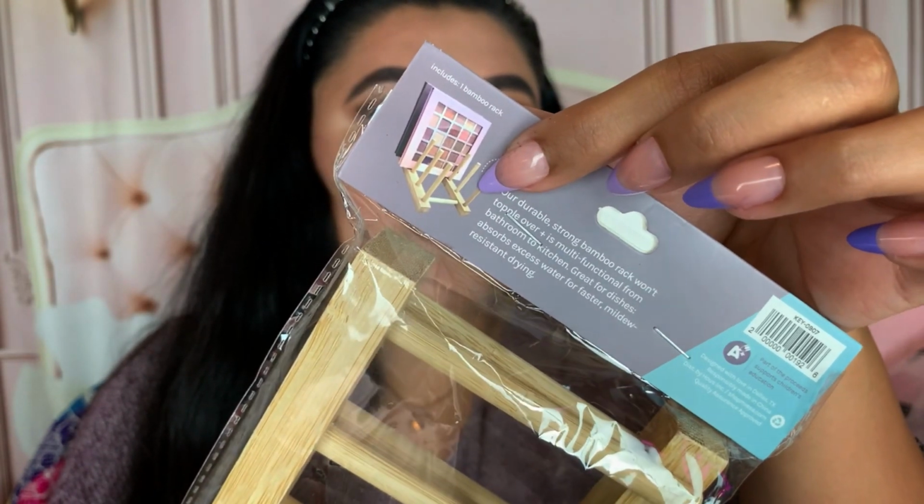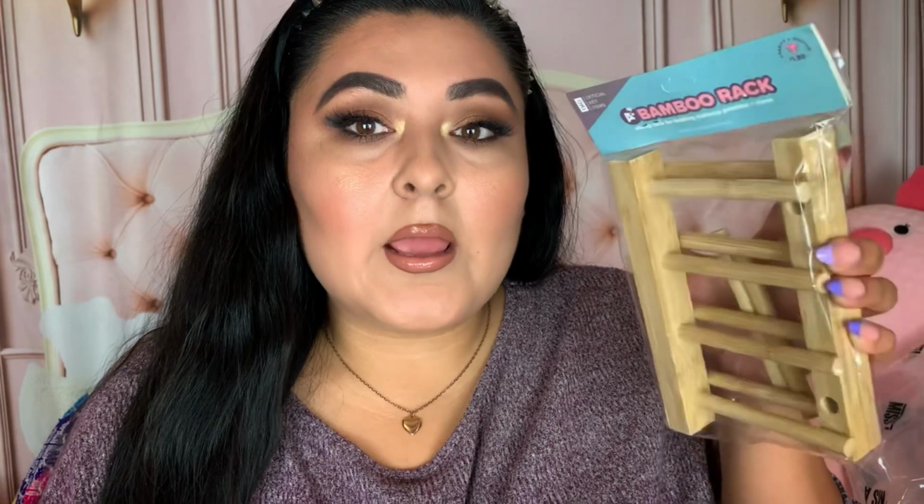So yeah, I kind of want to see how these work. I don't know where I would put these. I don't know if I have room for these right now, but I love changing up my organization and stuff. As you guys know, I've been switching things up around my room and stuff. So we're going to see how I make these work, but they're really easy to put together. So they basically come in this clear bag, and then you just put it together yourself. So I picked up 4 of these.